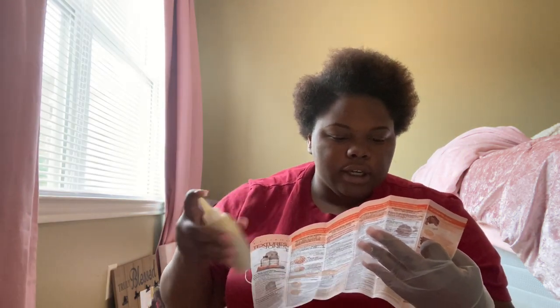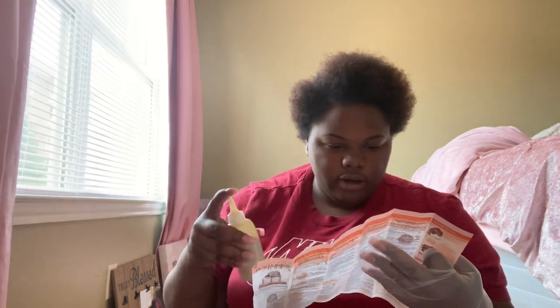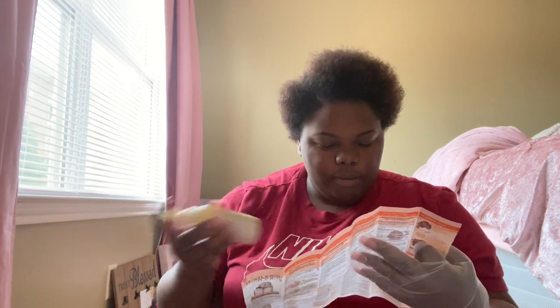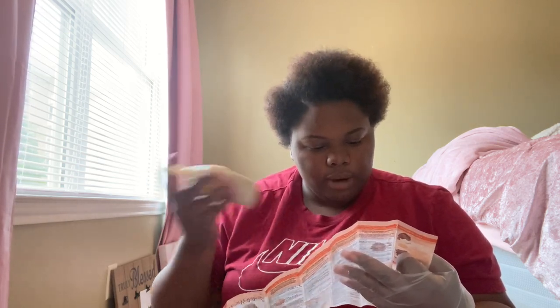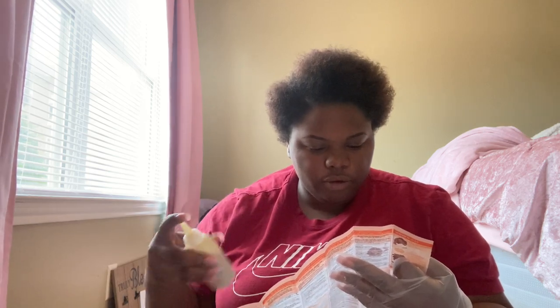Man, this don't even look dark. I'm about to cry if this don't make my hair black. Okay, so this is just conditioner you put on afterwards. But this not dark, like. And then it says just start putting it, apply color. If you're going lighter, matching on deep conditioning natural hair color. Apply color to hair from roots to ends.